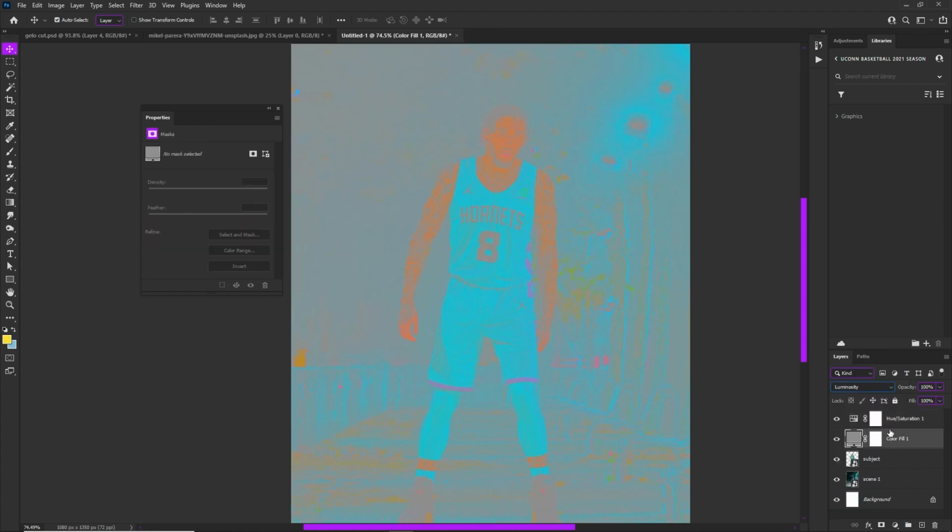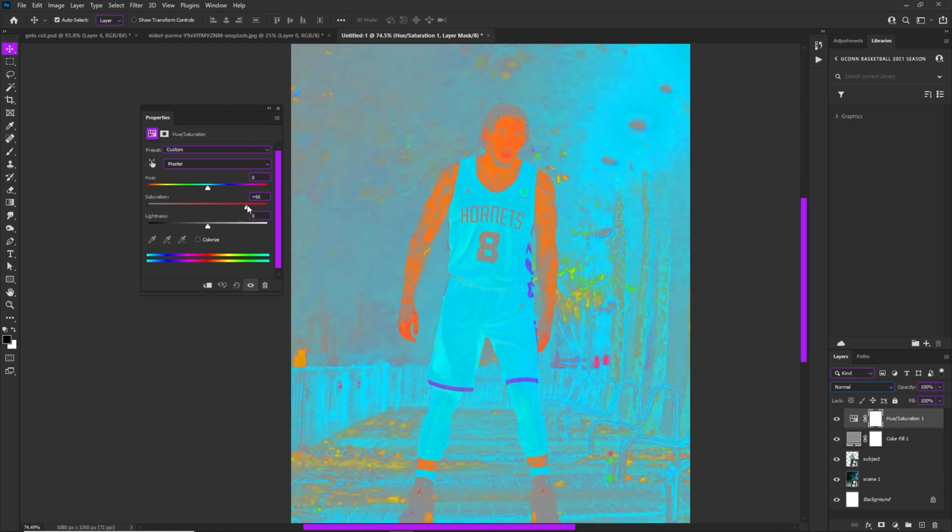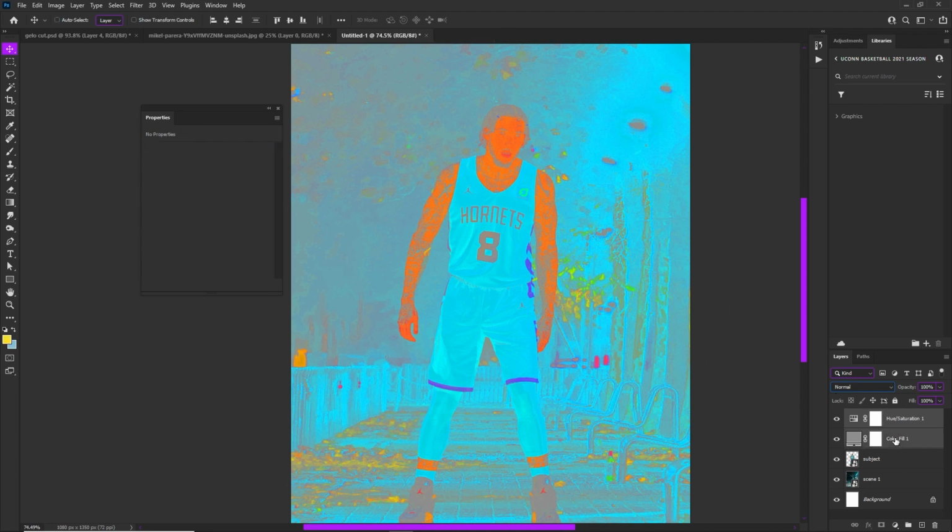Now from luminosity, we can see more of the colors, and this is the point of this layer that we added, this 50% gray. So go to your hue and saturation now and bring your saturation all the way up. Now you're going to be able to see all the hues and colors of your scene, and also a little bit of the saturation. What I like to do after that is group them together. So I hold down Control from hue and saturation to color fill, and I press Control G to make a group out of that, and I just call this color check. Then you can also lock it, so that lock button right there.